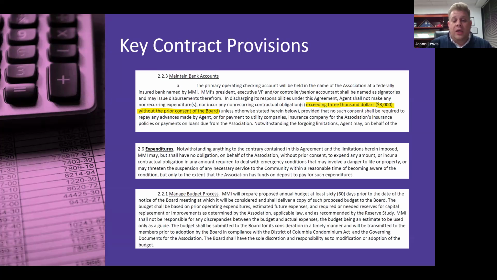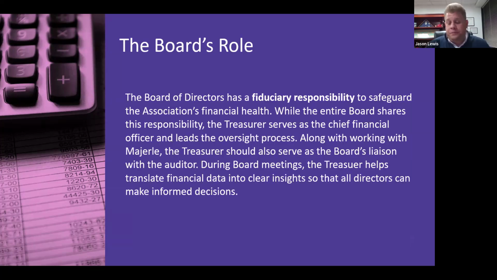Now, let's talk about the board's role. For our boards out there, you all have ceded over to management through your contract the production of these financial statements: take in money, pay bills, track where that money is going, and provide us with a budget that has analysis. But for the board of directors, I want to lean into the fiduciary responsibility.